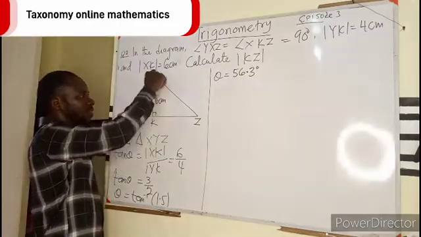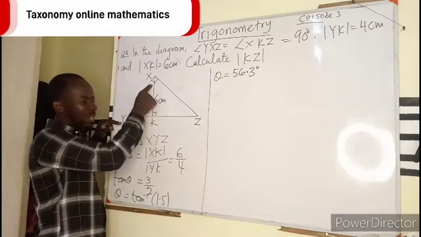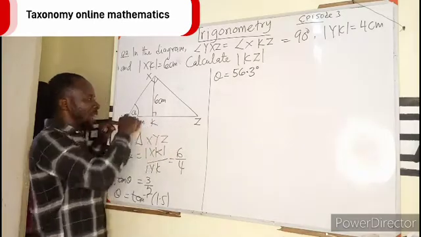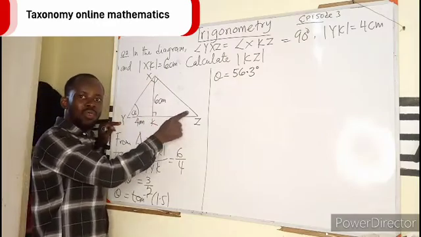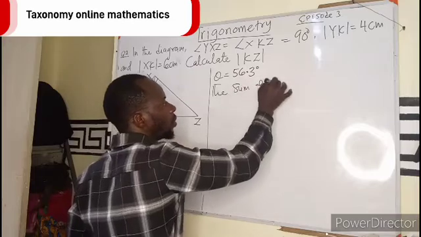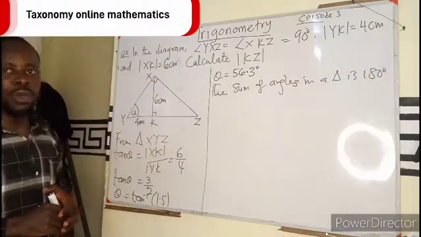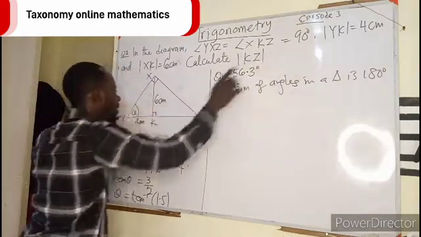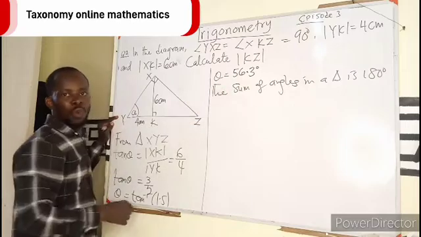If we take the complete triangle XYZ or YXZ, this is the angle. So this is our hypotenuse. We know half of this before, we are looking for this. But if I take that full triangle, you can see that this angle plus this angle will add up to this to give you 180. The sum in a triangle add up to 180. Meaning the angle here is given to us as 90 plus the angle here we've calculated to be 56.3 plus this angle will give me 180.